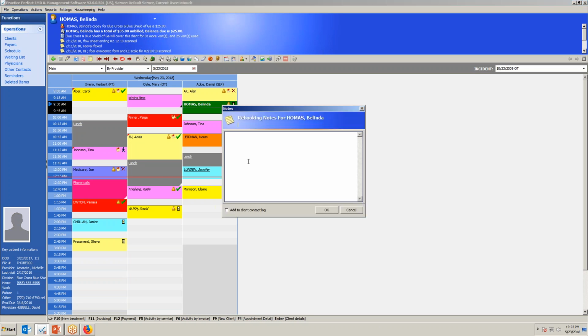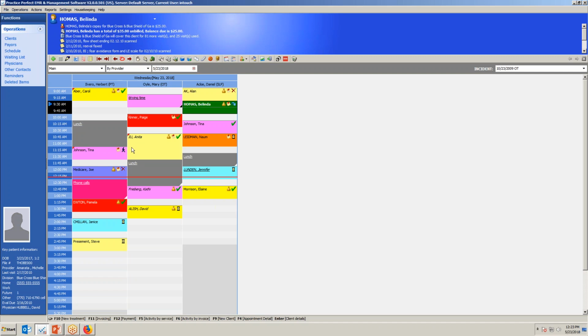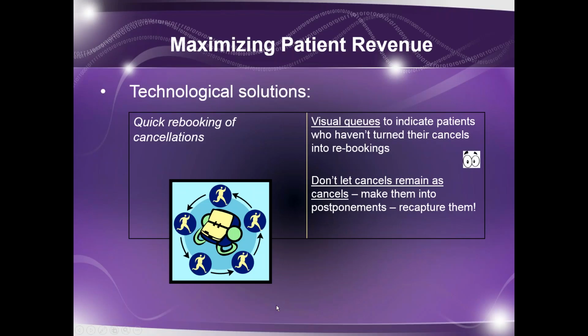On the screen, you can see, as a visual cue, that I've got two people that never bothered rebooking their appointment. I can get a list of all the appointments that have not been rebooked. So we do like you to use the rebook option. If someone is cancelling and rebooking, we'd rather you use rebook than cancel. You still get to enter a reason why, they were sick or whatever the case happened to be. We do encourage you to use that little icon. A lot of people don't know it's there, and we can quickly identify who has not rebooked. We want to turn cancels into rebooks, but we have to know which ones those are. That's why that icon is there.